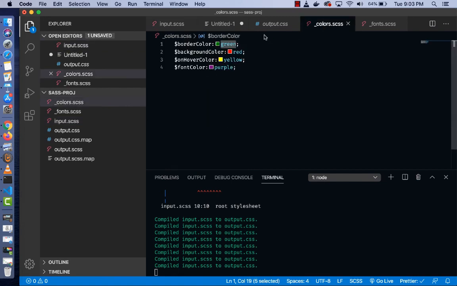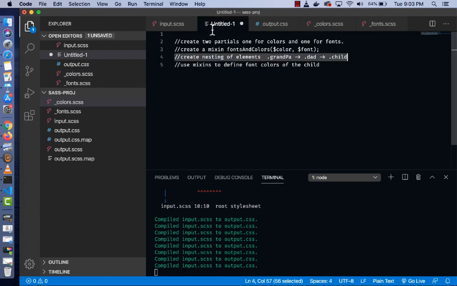So that defines the property of that child. And you can use mixins to define the font color and child of this child. So you're using variables, you're using mixins, you're using partials, and you're using nesting to do all of that.